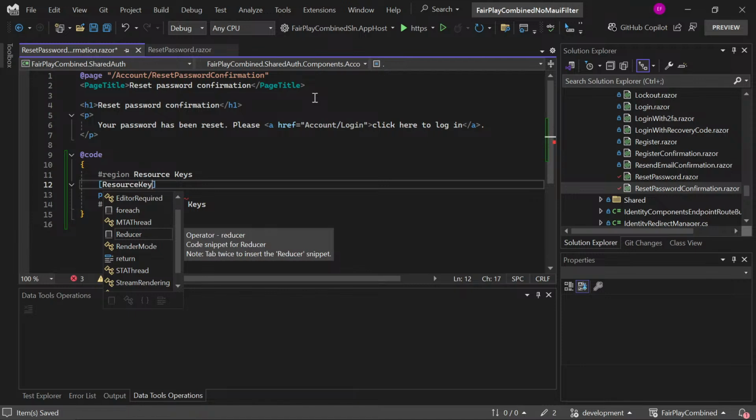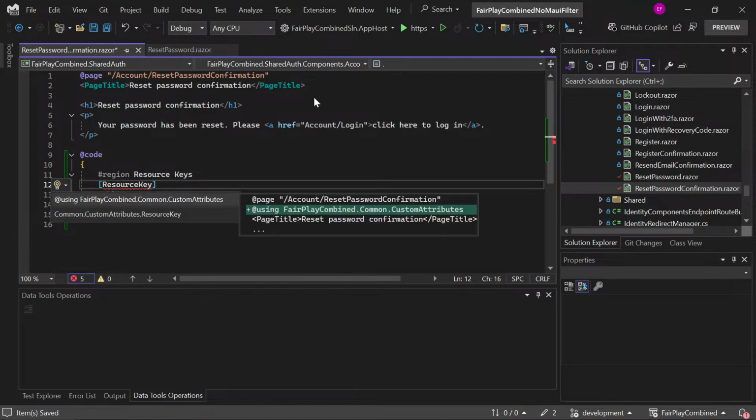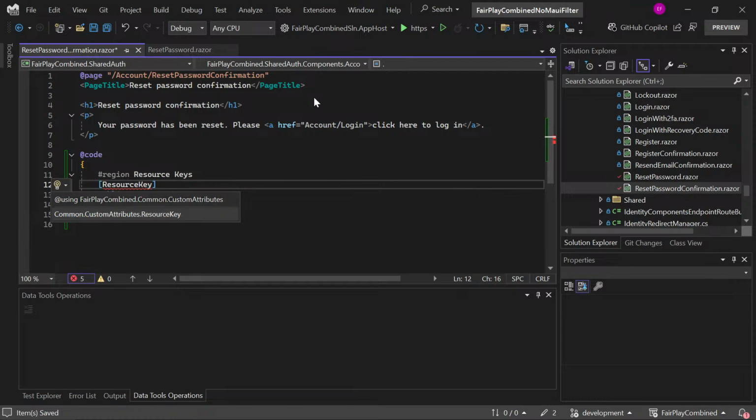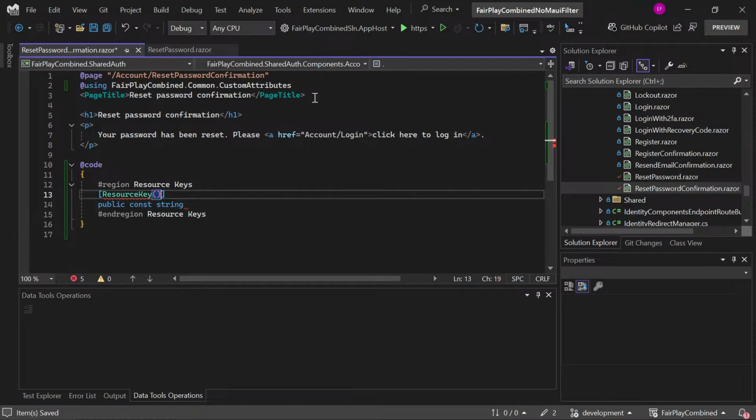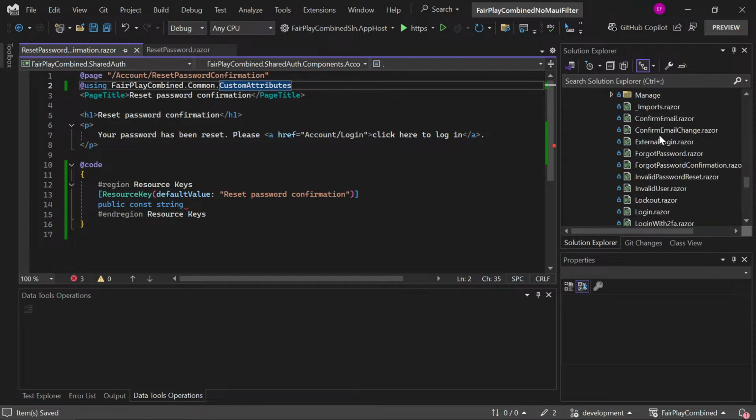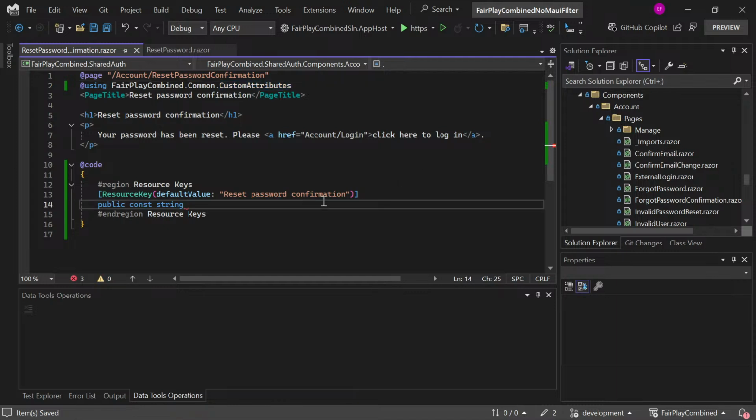Now you may notice that in here, every single time that I add resource key, I need to do control dot and this, and it will create the using. Now the reason that's happening is because I haven't added this to the imports file for section account. Okay, set password key.